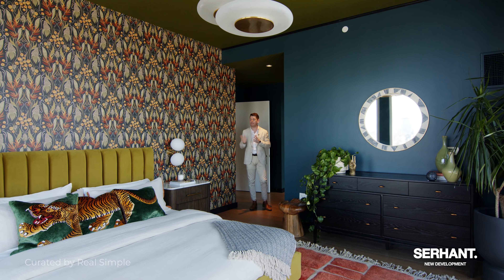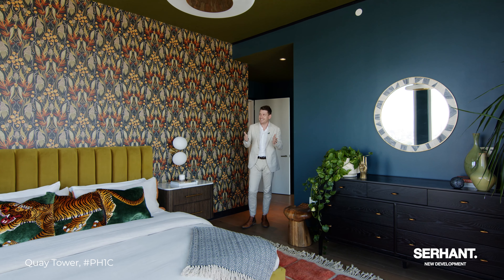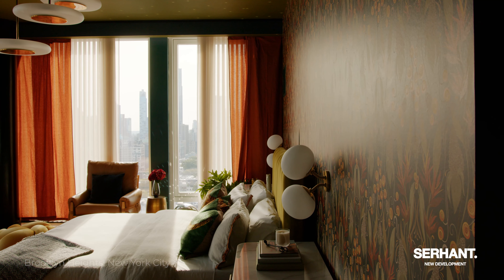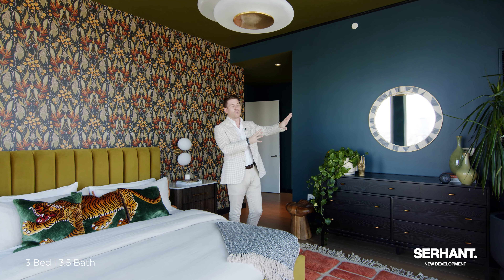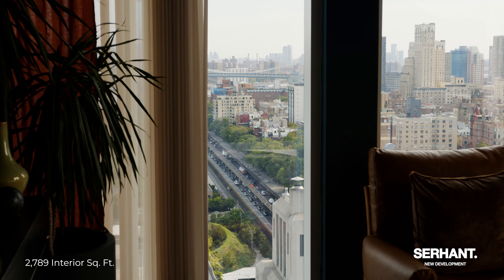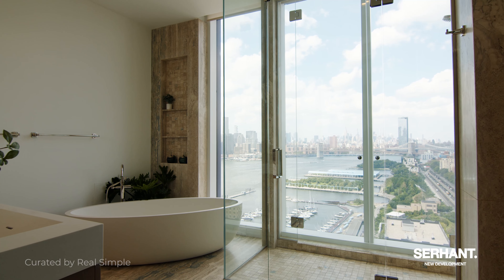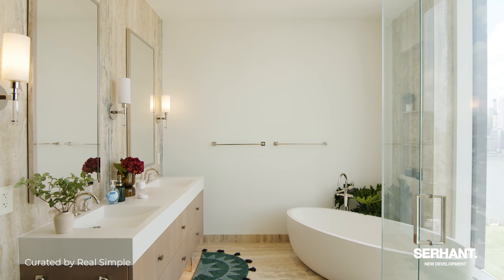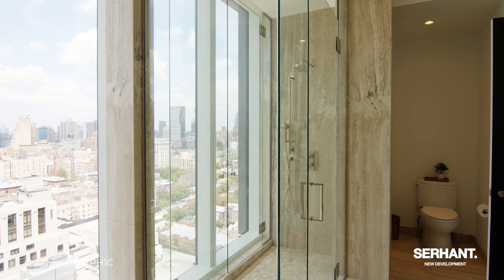This has to be probably the most spectacular primary suite in all of Brooklyn, possibly New York City, and David Quarles IV has only taken it to the next level. You're waking up with maybe the best view in all of the world — the postcard shot of New York City — in addition to remote blinds throughout. This view also extends into the primary bathroom, where you have a great all-glass stall shower with the same view, a freestanding soaking tub handmade in Australia, like the vanities, and travertine that goes from the floor up the wall in a bookend match so it looks like the same slab all the way through. Radiant heated floors complete the space.